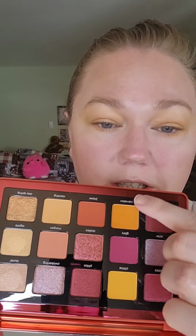Yeah, like yellow and blue eyes. Even, well, yellow and any color eyes is nice. So that's a light, blended out yellow. That's pretty. And there are two other yellow shades in here too, which I might go into. It depends on which way I'm going to go with this look. But I'm going to go in the shade Morgan next, right here.